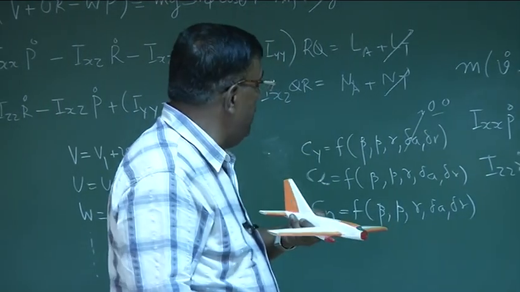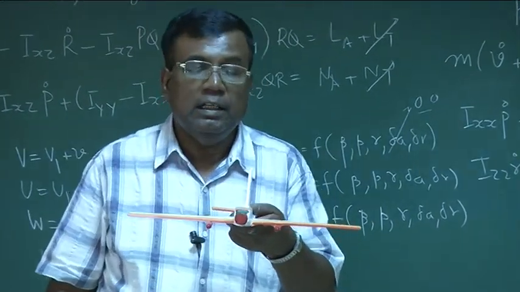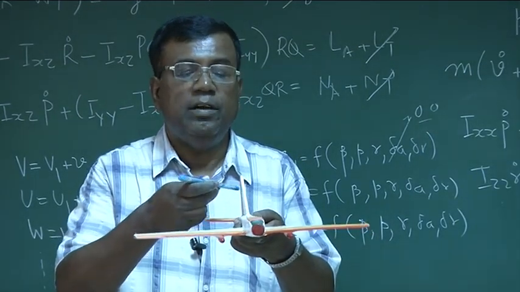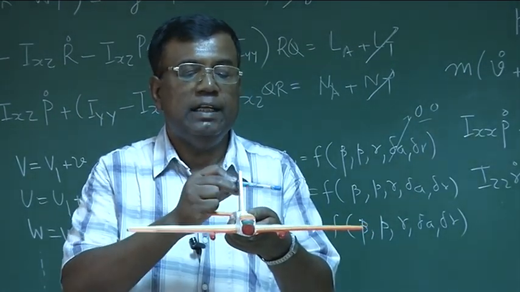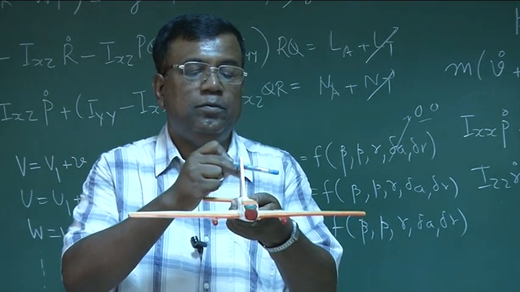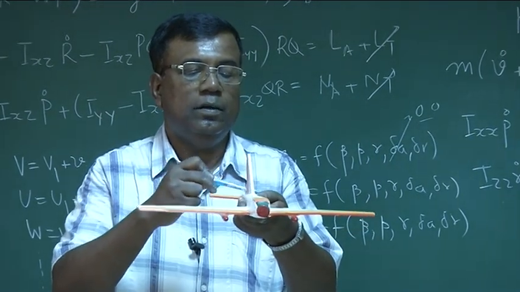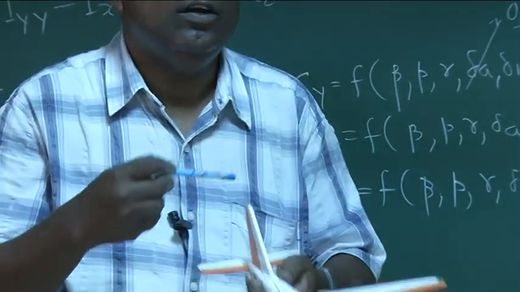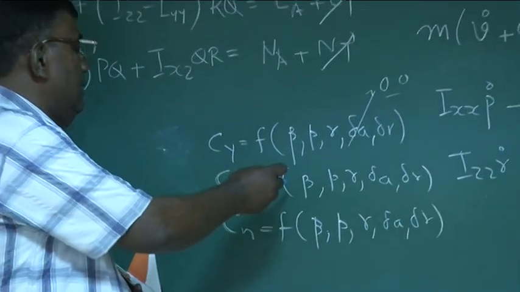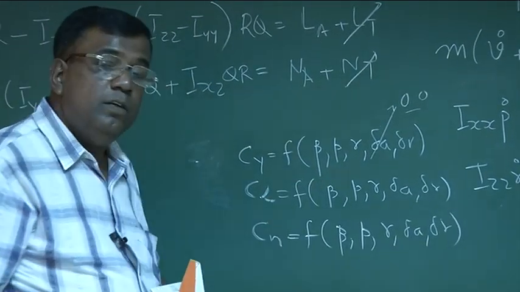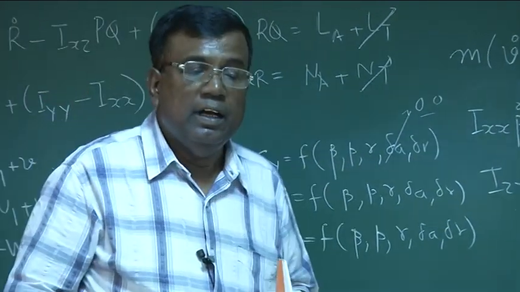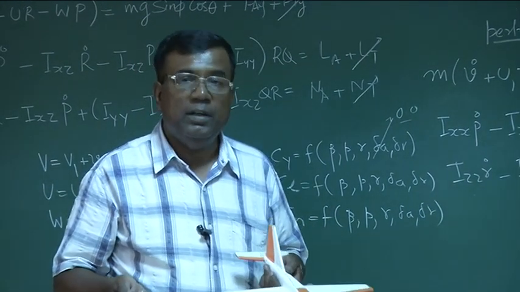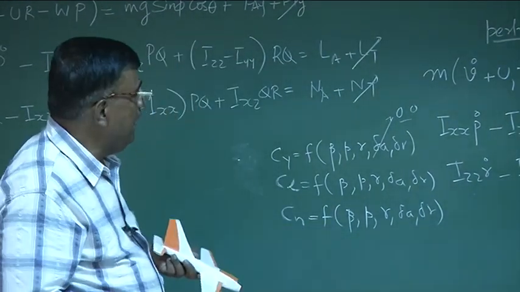For example, if I want to investigate whether there will be a rolling moment because of beta or not: if there is a beta, it's the vertical tail, so the force will act in this direction, and the force into the distance of offset from the center line will give a rolling moment, right? So there will be a rolling moment because of beta. Also, you know that if there is a high wing, there will be a negative Cl beta. If there is sweep, there is a negative Cl beta. All those things we have understood.